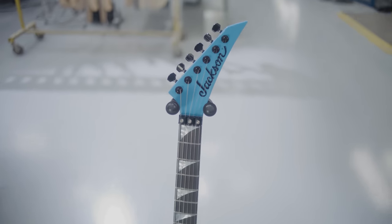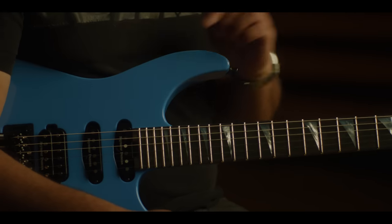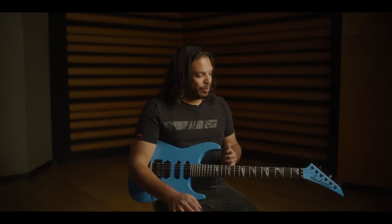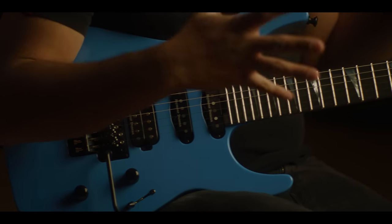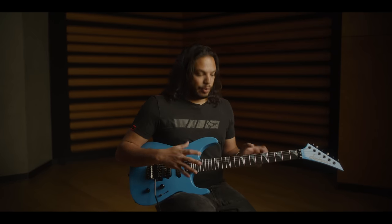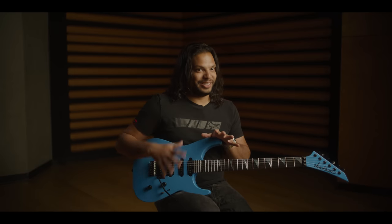This reminds me of a look back at what Jackson was when I was growing up. And I think that's really cool. It's got this total nostalgia factor. Though it's doing it, if I may relate to cars, in sort of a resto-mod way, where it's taking the best and the aesthetic of the older guitars, but then innovating, like we have come a long way in 40 years, and subtly innovating where it needs to, but I like it because it's doing it in a way where it maintains the look.